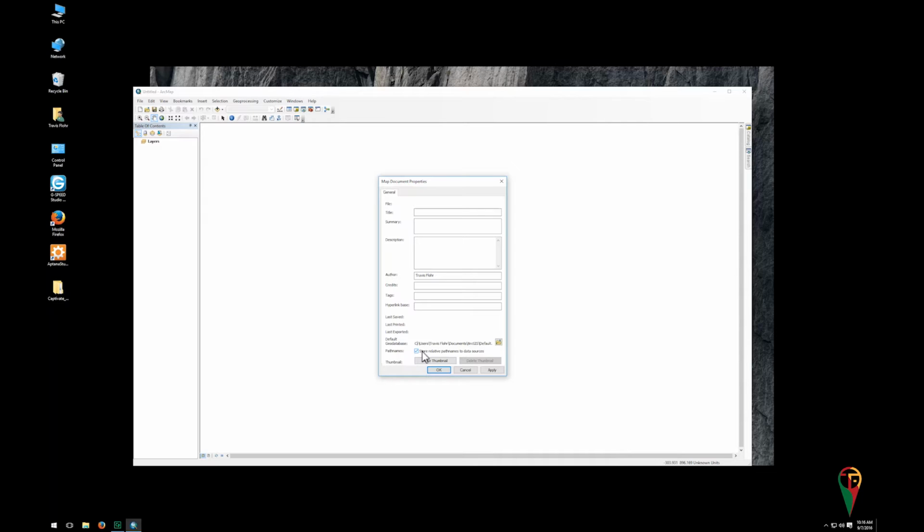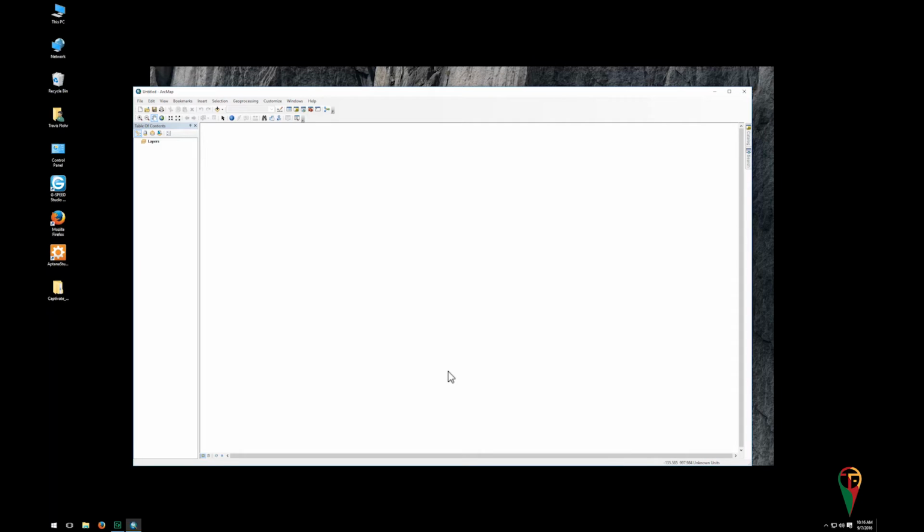And if you plug in multiple hard drives and that letter changes, let's say from a D to an E, it's like a street address. It doesn't know where to find it. However, the store relative path names will look at your map document, where your layers are and where they're linked to, and it kind of looks in relationship to each other. And so it just simplifies data management a little bit, although you still need to pay attention, but it just makes it a little bit easier. So we'll click apply, click OK. So that's the first step.